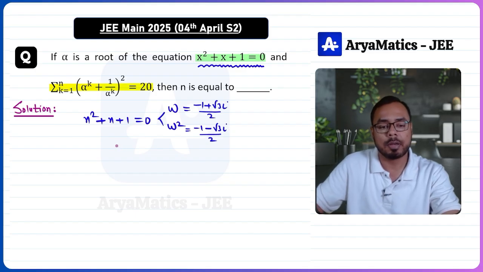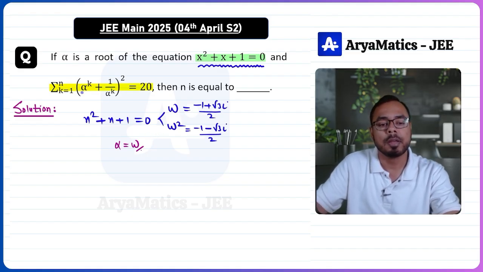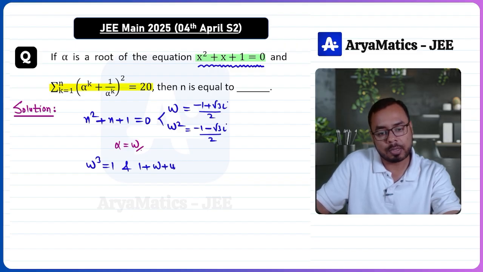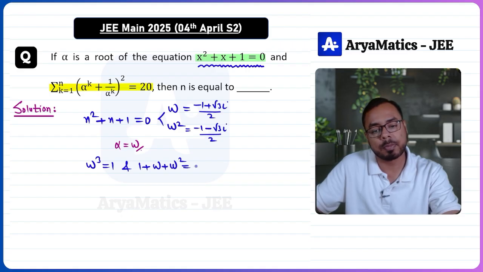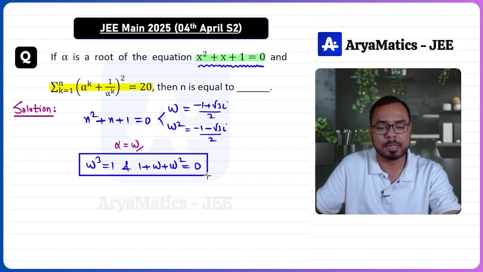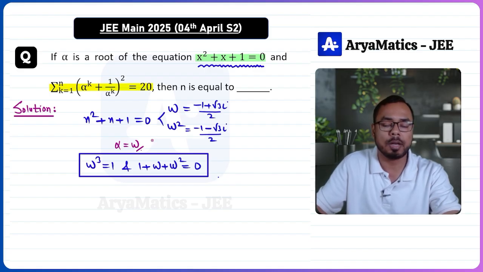Here, let us say alpha is omega. For this problem, we are taking alpha as omega. If you want, you can take omega square also. It will have the same effect. Now, regarding omega, we know these two properties: omega cube is 1, and the sum of all the cube roots of unity, that is 1 plus omega plus omega square, is 0. We are familiar with these two results. So this is a problem basically on this formula 1. We have to observe that alpha is omega or omega square, and then use this property.